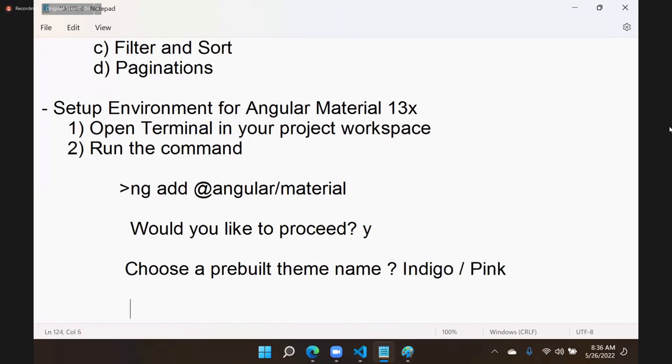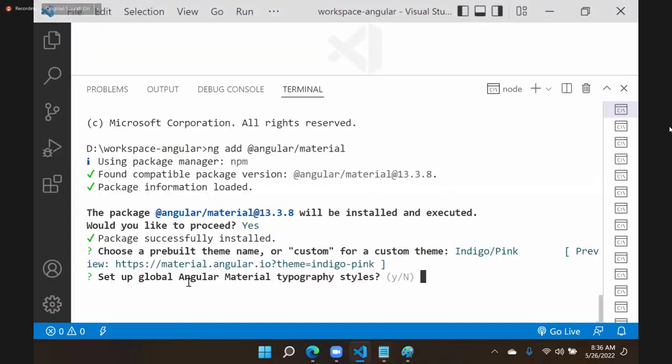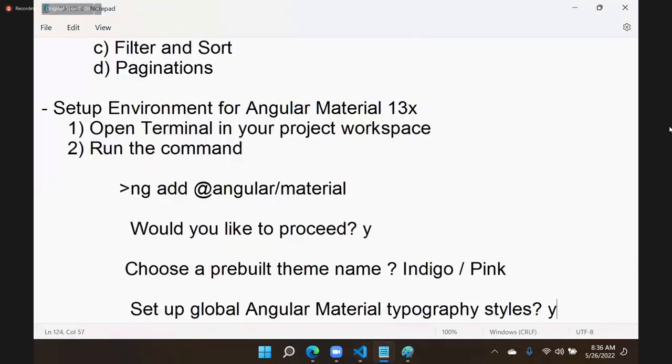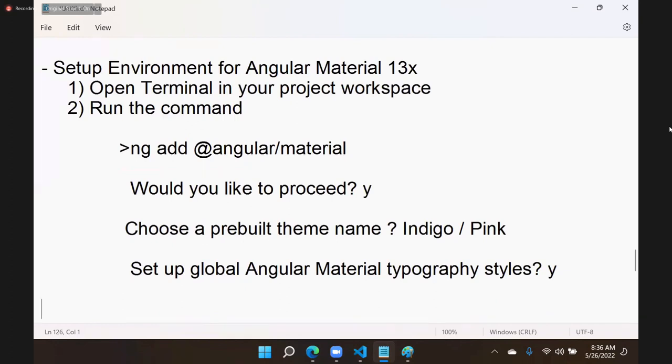Next step, it is asking about the Angular material typography styles. These are nothing but font styles. Do you want to set up Angular material font styles globally? So here, yes, because Angular material uses a font. You can say no, no problem. But if you say no, then you have to put your own fonts.